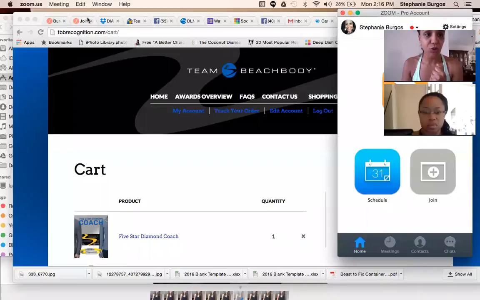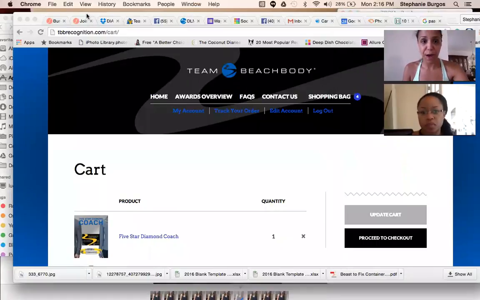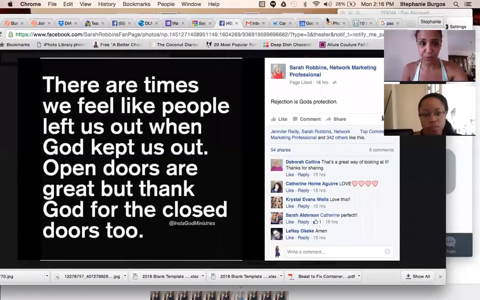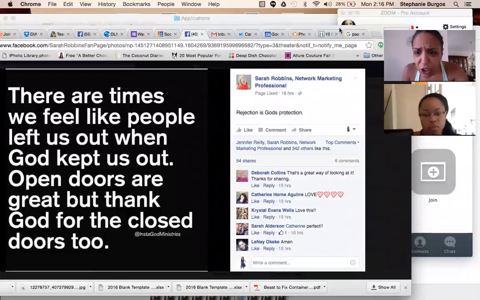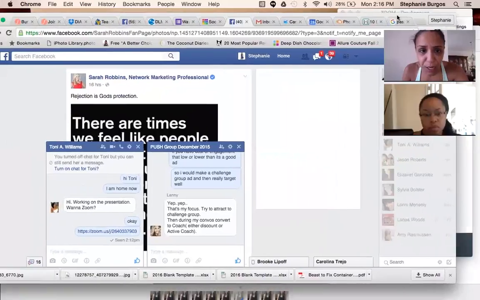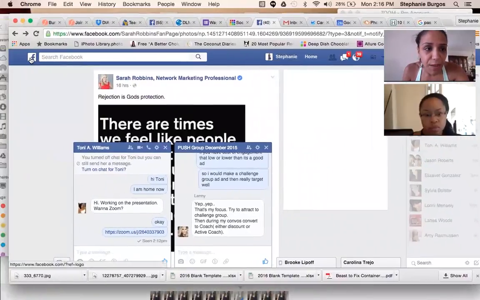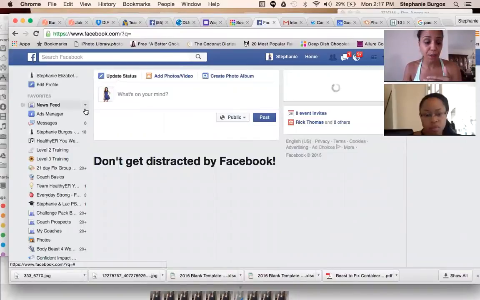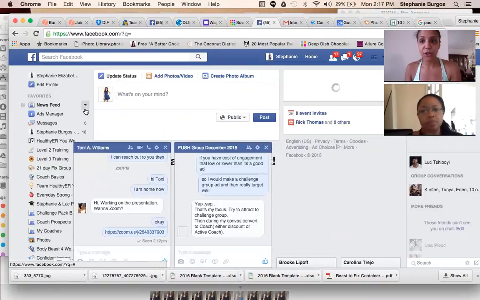So the two ways, what I like to show people is how to do your ad on Power Editor. So I think what I want to do is show you how, and a couple of tips when it comes to running an ad. Sometimes it takes a little bit of time for your ad to get accepted, depending on the language and the words that you're using.